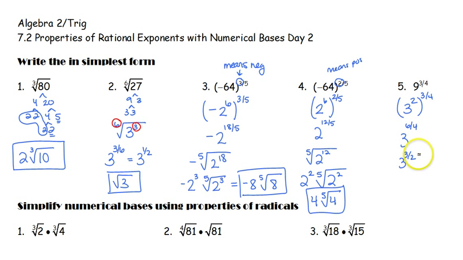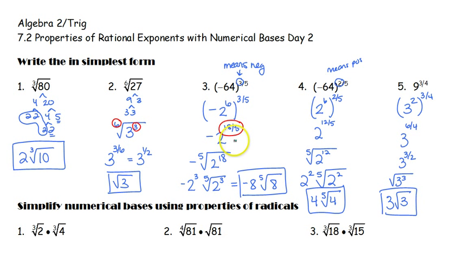At this point, hopefully you are realizing the pattern that if your exponent is an improper fraction, so if the numerator is larger than the denominator, then in the end you're going to be able to bring something out. This is the square root of 3 cubed. We need 2, we have 3, which means we can bring 1 to the outside, and we have 1 left over on the inside.